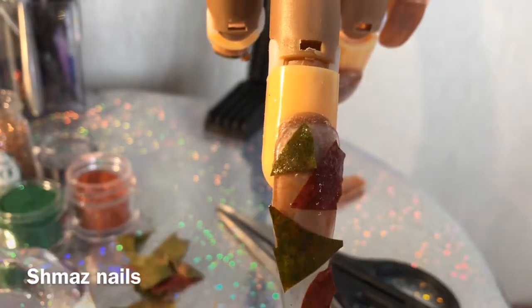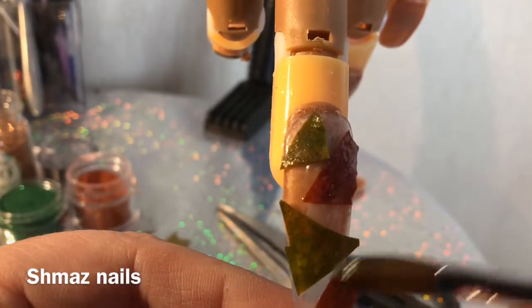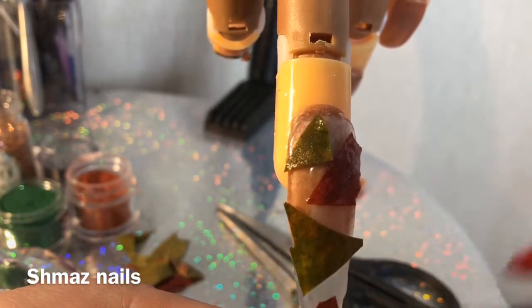And as I say, if you're using this on a natural nail on a client, just be mindful that these leaves could be full of bugs or diseases, a dog's wee on it, anything could be on these leaves.